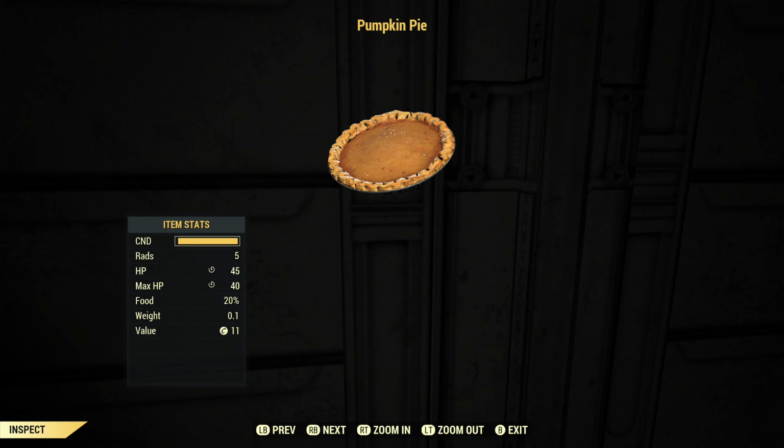It doesn't give you quite as much benefit, but it does last twice as long. It'll give you 40 health for an hour. It is not affected by Strange in Numbers, and it doesn't seem to be affected by the mutation. So I think this recipe can be used for carnivore or herbivore.